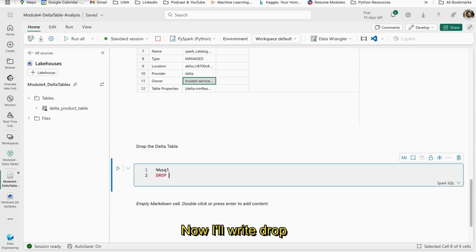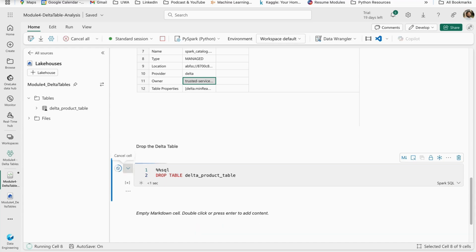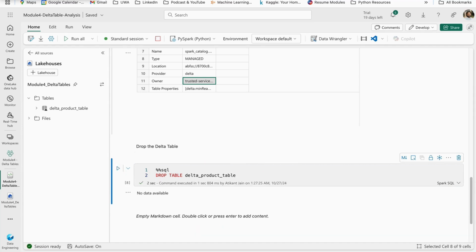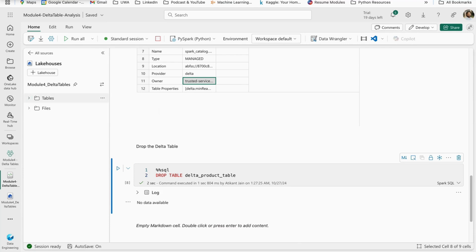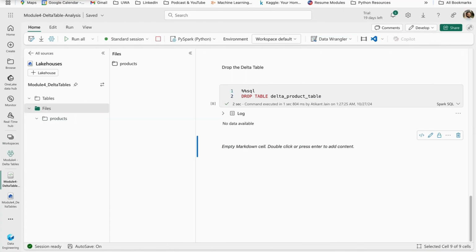Now I'll write drop table and then table name. Table name is delta_product_table. So if I run this and refresh it, there is no table anymore. So this is how you can remove the table from the database.